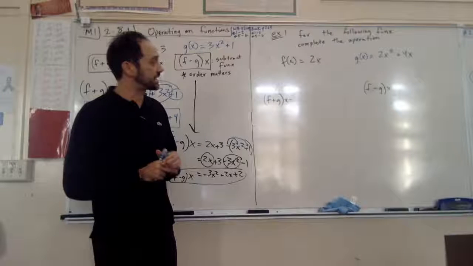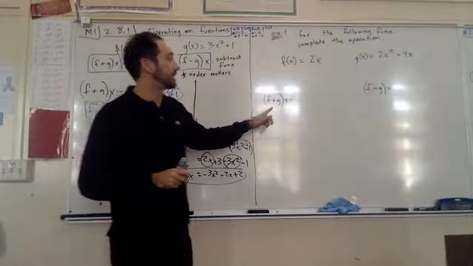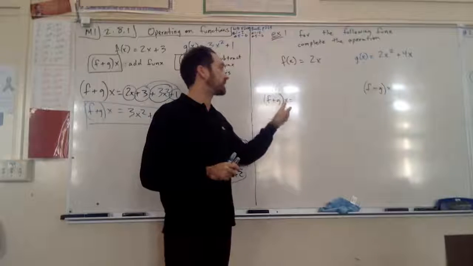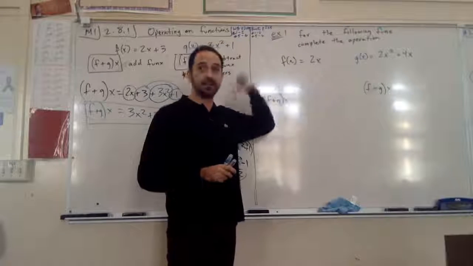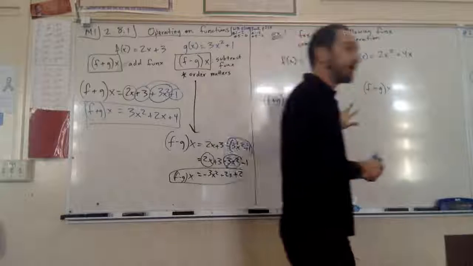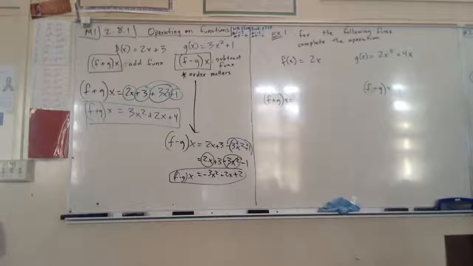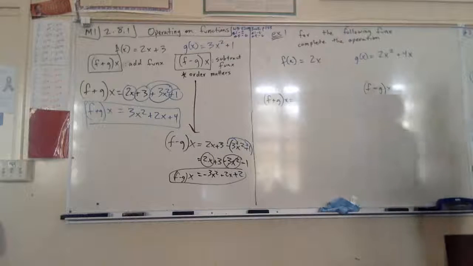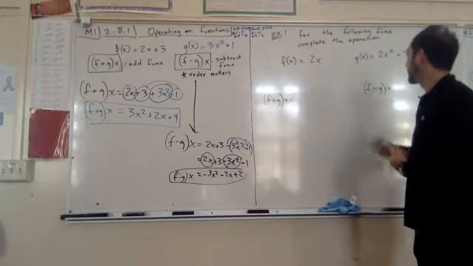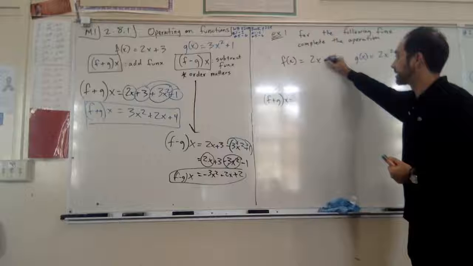All right, I want you guys to set up just this first one. F plus g of x. Here's my f of x, here's my g of x. It's different than the first examples. Set it up first. If you want to solve it all the way up, that's fine. And you know what? Actually, I need to change this. I need to make it a little bit trickier.